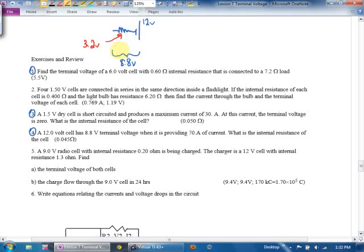Oh, and how much current is going through this resistor? Well, it says that 70 amps of current is going through this whole thing. So there is 70 amps of current going through this resistor. Is that okay? If you know two, then you know four. Or three in this case, because they want the internal resistance. So the resistance is going to be this divided by that.